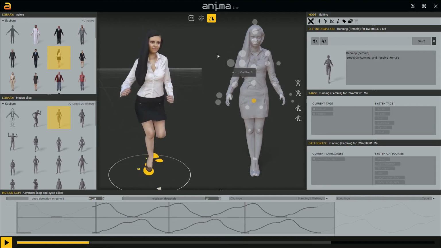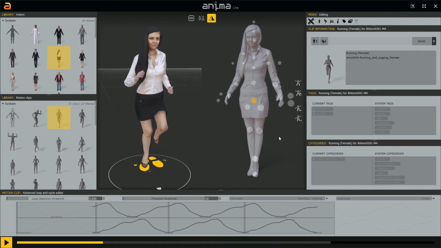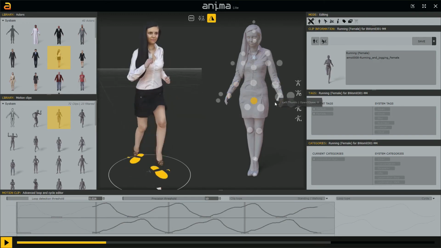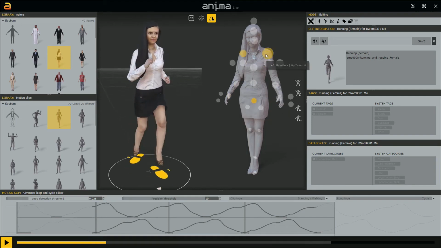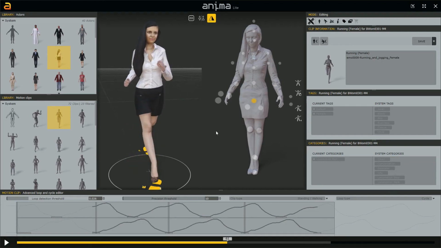Now, about this, we have this button activated. Some of you could have this disabled, but I have it enabled. Now, what this does is to make it possible to work with the skeleton structure in a symmetrical way. Let's say that I want to change something of this arm, then the effect will be used also on the other arm.